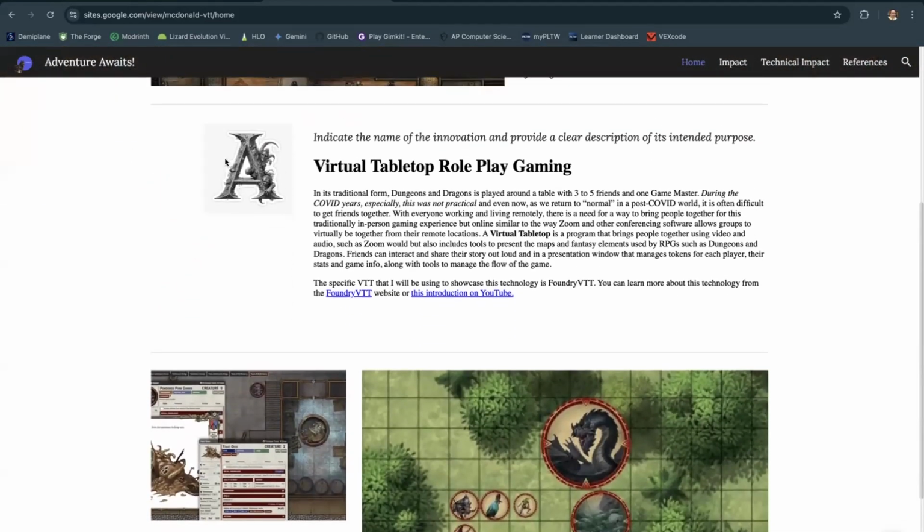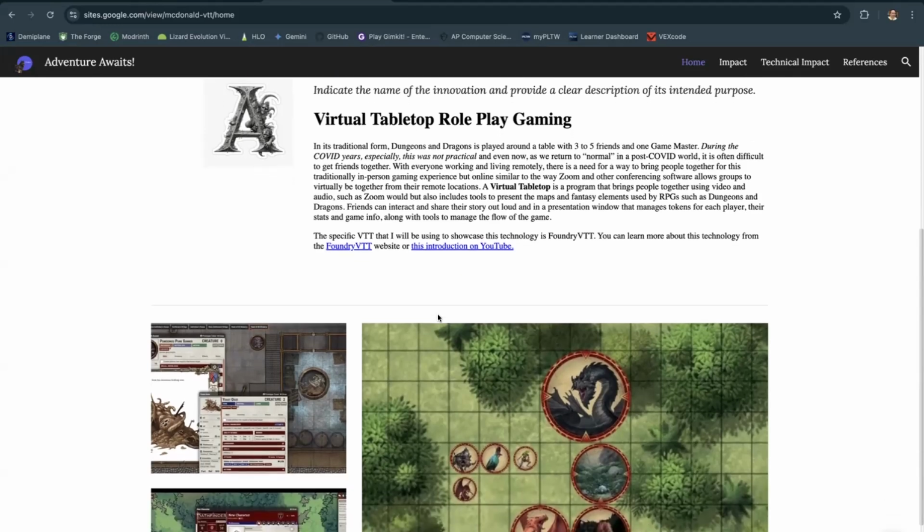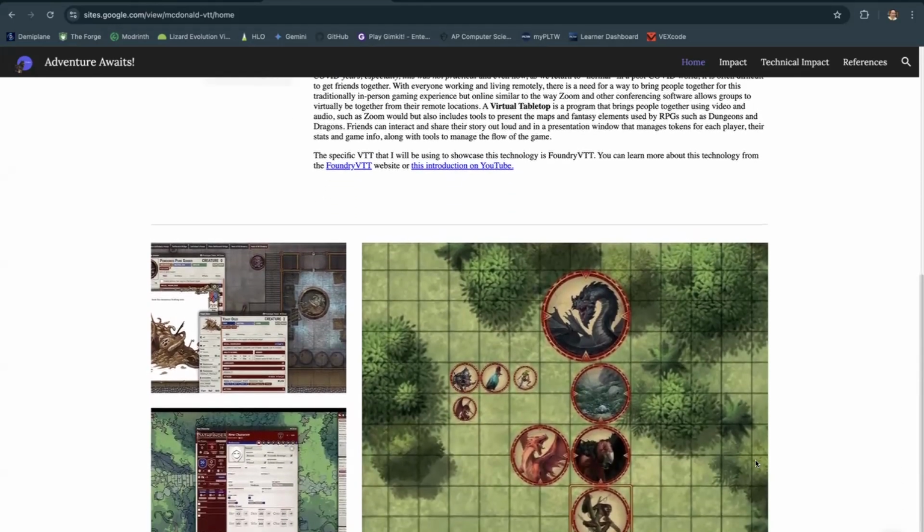Here in my first answer, I describe my innovation. This is also my embed text. And in my embed text, I did use a little CSS to change the definition of the normal font size here. And I added some emphasis and some italics and a couple of links. And then here I've got a couple of pictures that show you the basics of what this does.